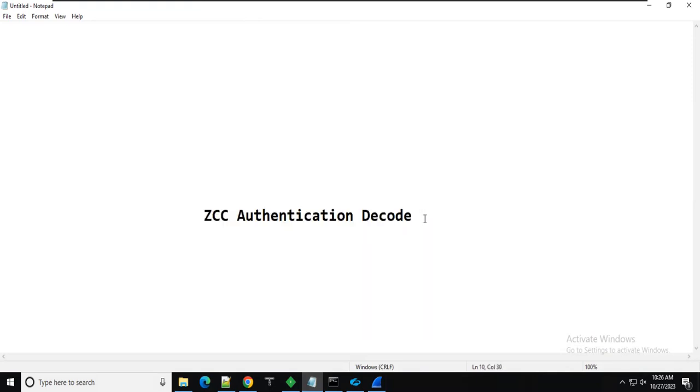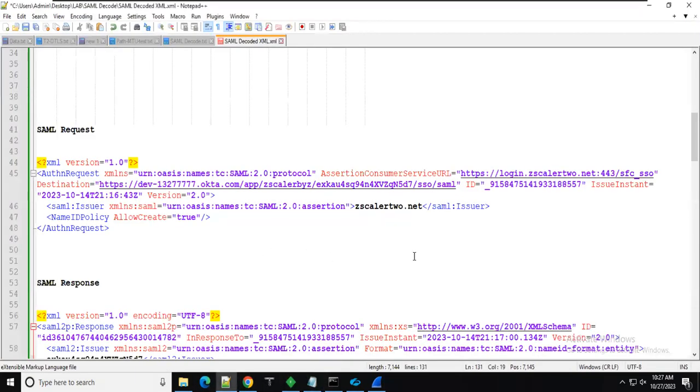So if you come across any issues regarding authentication, you can take the HR trace, you can take the Wireshark trace, and you can simply go step by step through what we discussed, and most probably you'll be able to figure out what the problem is. At the time when you don't see group details in the Zscaler database, maybe the user is not part of a certain group, or the customer may be saying that the user is already part of this group in the IDP. In that case, this HR trace SAML request response is very helpful.